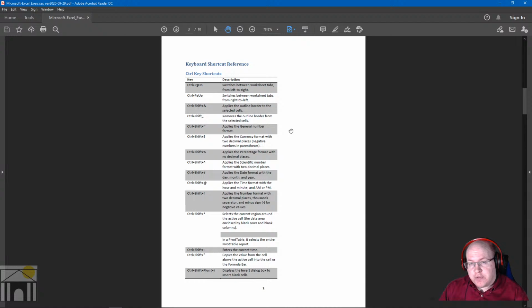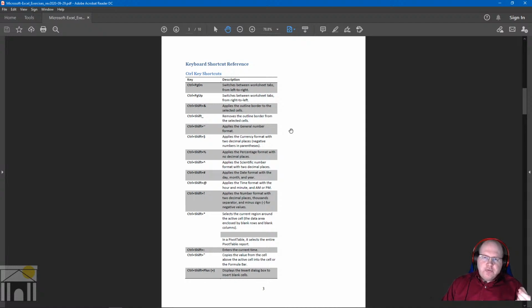I don't use all of these keyboard shortcuts, but what I do recommend is, as you use Excel more, take a look at this list, take a look at the activities that you do often in Microsoft Excel, and figure out which of the keyboard shortcuts would be most useful and start using them. One of the advantages of keyboard shortcuts is you start learning the muscle memory. Your hands become automatic at doing those things.